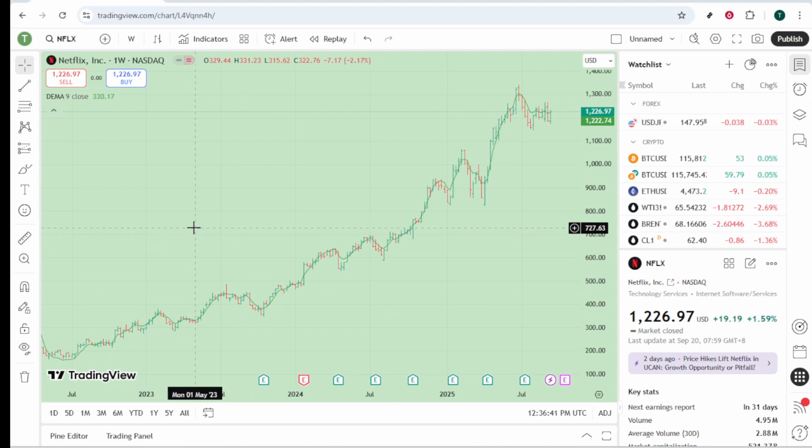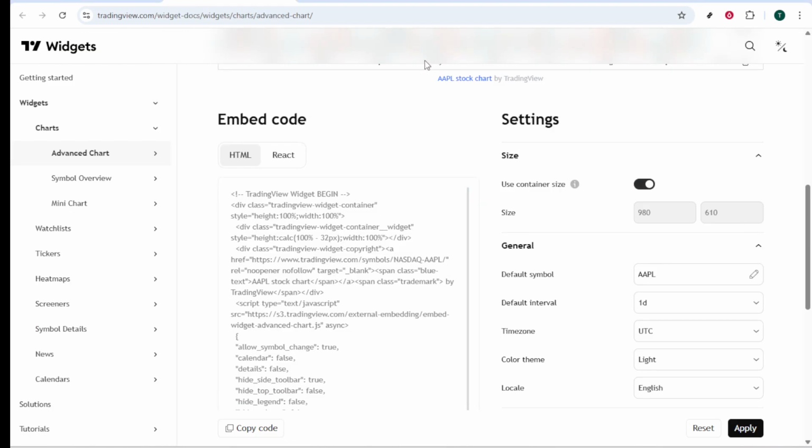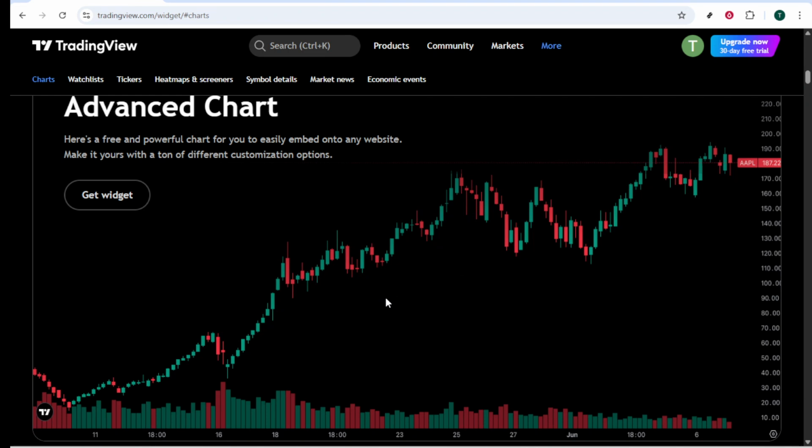This is your destination for exploring a variety of widgets that can cater to the financial market data you want to showcase, whether it's for stocks, cryptocurrency, or other valuable market insights. Once there, take a moment to browse the available options. The TradingView platform offers a rich selection, so make sure you find a widget that aligns with what you wish to display on your website. If you're looking for something comprehensive and interactive, perhaps consider the advanced chart or the symbol overview, each offering a unique range of features that could fit various needs.